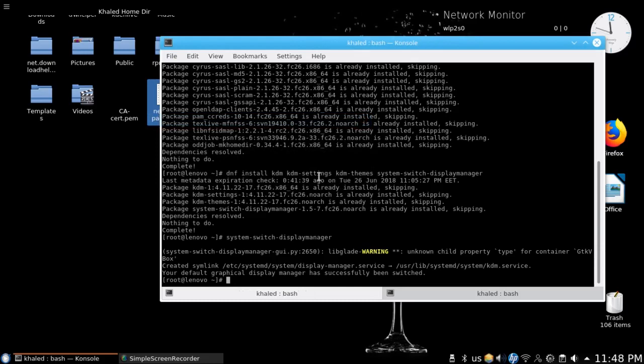But before restarting X, I want to review the KDM configuration file, kdmrc under /etc/kde.